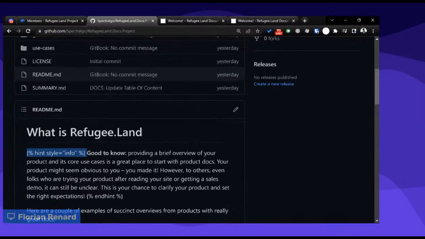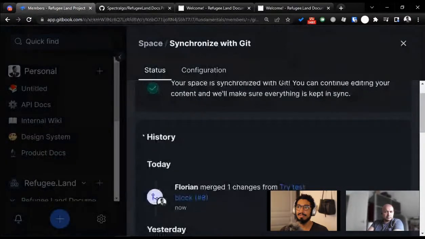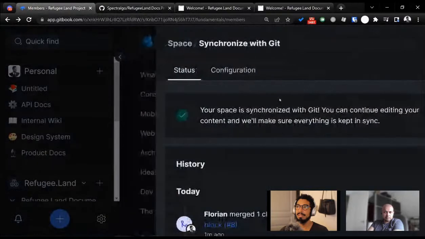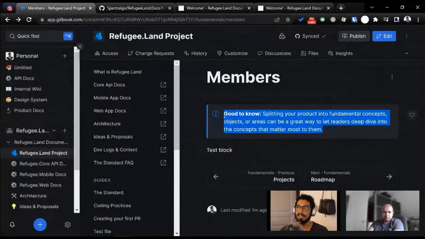Okay, let me make it a bit bigger like this. So this is a special block. You see, there is a note here.